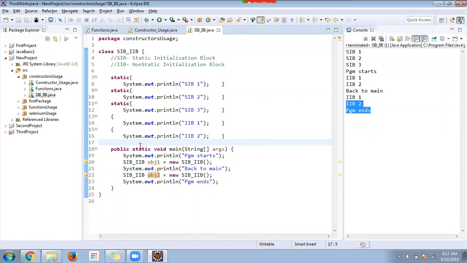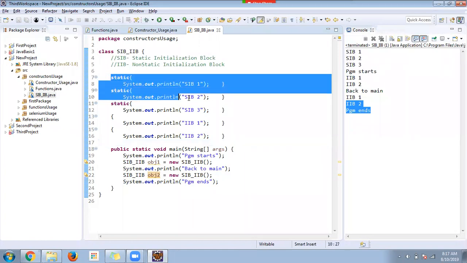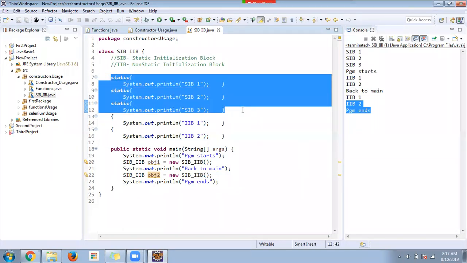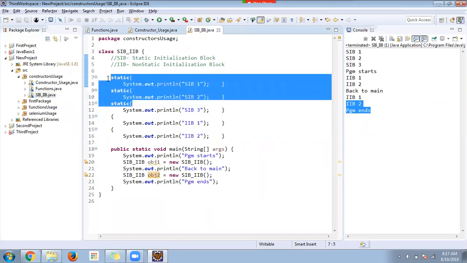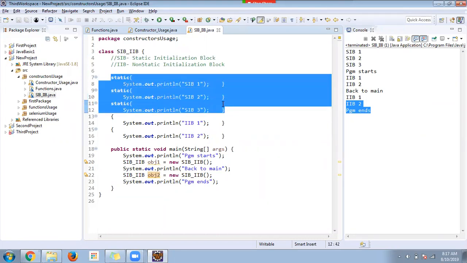Understood, please? Any questions for anyone? And static blocks will be executed only once every time, right? Only once during the execution time. That will be the first executed block. So it will take the highest priority before the main function. Correct. Always static blocks will be executed first. Understood, please? Any questions so far for anyone?